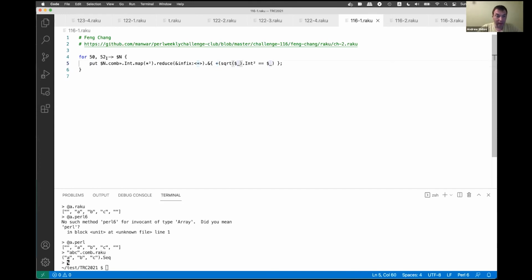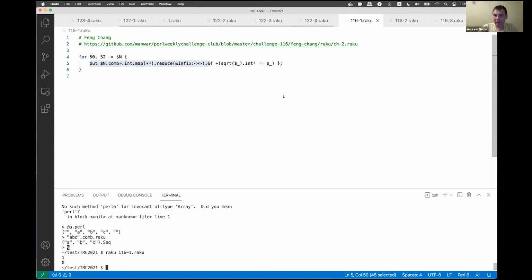Okay, and after that, we run this line of this program twice for two numbers, 50 and 52, and I believe we can get the result. Right, so 1 and 0 is expected. Okay, so correct, but yeah, this is probably the cutest thing in Raku that you can use, and of course, don't forget about this one.